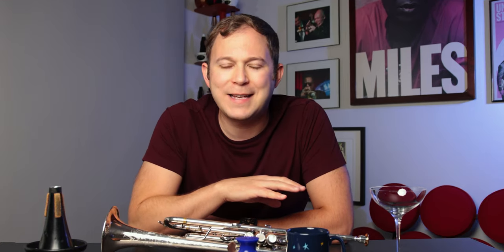I have seen Wynton Marsalis use a glass as a plunger in a jazz club in Cleveland years ago. I remember hearing Wynton sit in at Nighttown, which is a great jazz club in Cleveland Heights, and he went to play a tune and he wanted to use a plunger. He was playing Caravan, I believe, and he didn't have a plunger with him. So he grabbed a glass off of the table, and man, he wailed.